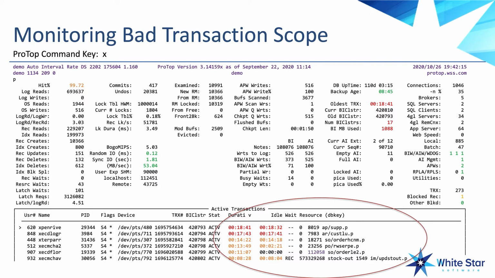What else is going on here? User 907 looks more like an ad hoc data fix or possibly a business transaction that's been implemented as a database transaction because it's been running for 11 minutes, but it's not idle. So it's still out there churning away at things. Another thing that's interesting here is that the line number for the source code is a 6-digit line number. That's enough to make you wonder just how many include files, including include files, are being used in this code. Those are some kind of crazy long line numbers there.